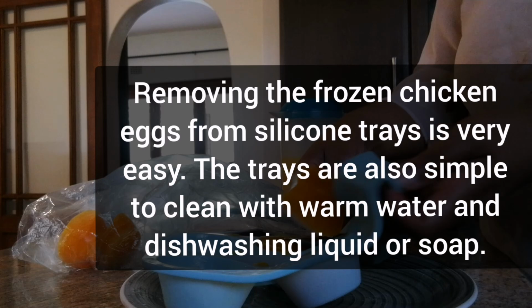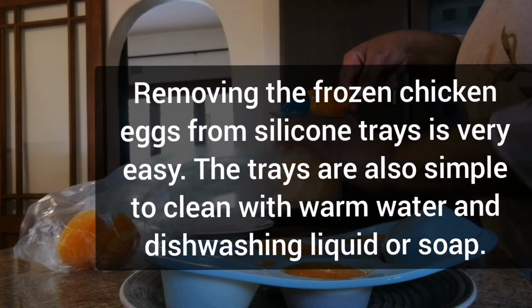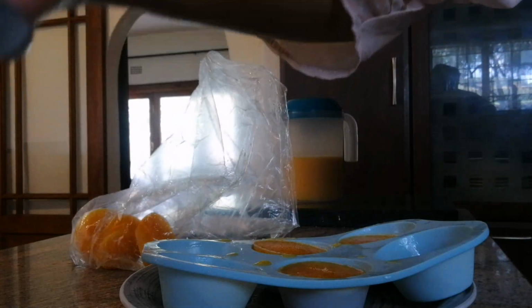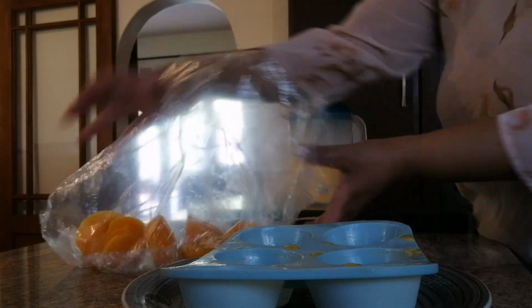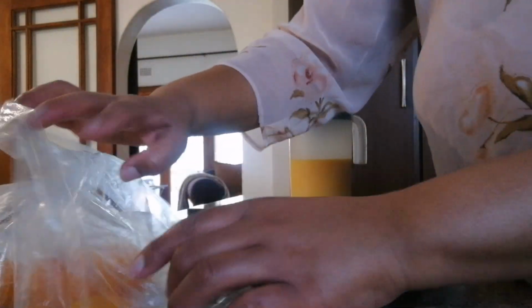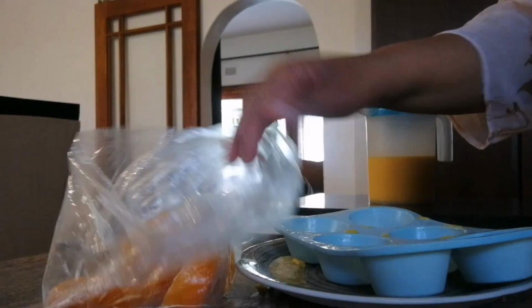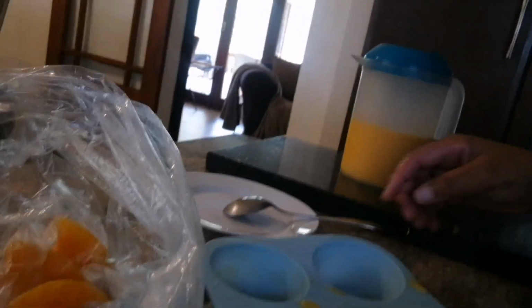Whether you're a backyard chicken keeper or just a fan of eggs, freezing them can be a great way to preserve their quality and extend their shelf life. In summary, freezing chicken eggs can be a bit tricky, but it's definitely possible to do it safely and effectively. By understanding the common misconceptions about freezing eggs and taking the time to properly prepare and store them, you can enjoy high-quality eggs all year round. Whether you're looking to preserve a surplus of eggs or just want to have a convenient and affordable source of eggs on hand, freezing them can be a great option.